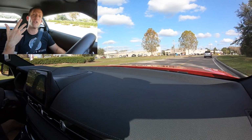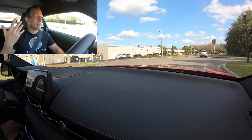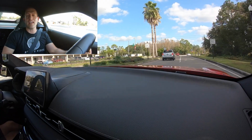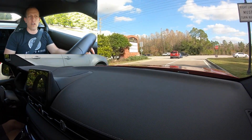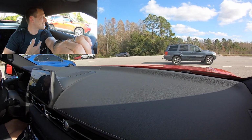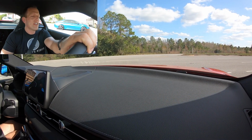I'm just glad to be able to share this with you. Hopefully it opens up your eyes. You know, I'm not saying the car is perfect, but I am saying it's an enthusiast car. Is it a true Supra like the old generation? Of course not. But we gotta be careful what we wish for nowadays, because people wanna bring back the S2000. They wanna bring back all these cars from the past. But the bottom line is it just can't be done like it was during that time period.